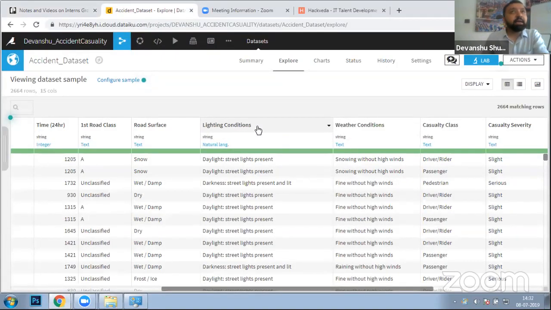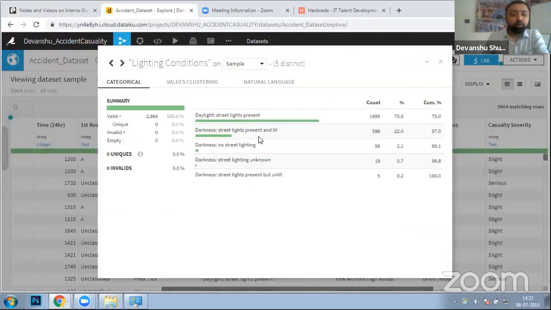Finally, there are lighting conditions available. So what kind of lighting conditions were there? We'll quickly go to analyze and observe that there were accidents during daylight, when the street lights were present and it was already daylight. Then 586 accidents happened during darkness with street lights present and on. 56 accidents happened in the dark where no street light was there. 18 incidents happened in the dark where the availability of street lights is unknown.